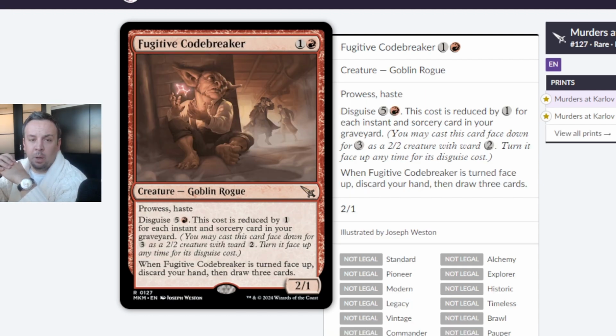Another Goblin I want you to be aware of is Fugitive Codebreaker, 2 mana, 2/1 Prowess. When you cast a non-creature spell, it gets +1/+1 with haste. It is a Goblin Rogue, rare. You can do this disguise thing, and it's, put it down for 3 mana. It's a 2/2 with Ward 2, and then flip it up for 6. The cost is reduced by 1 for each instant sorcery in your graveyard. And when it's turned up, discard your hand, then draw 3 cards.